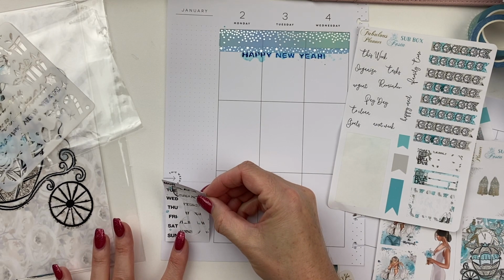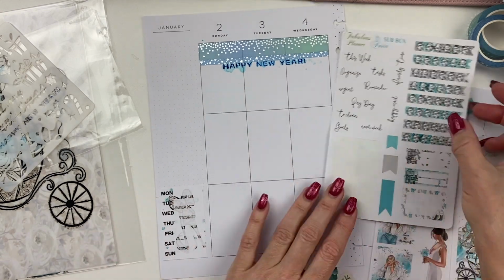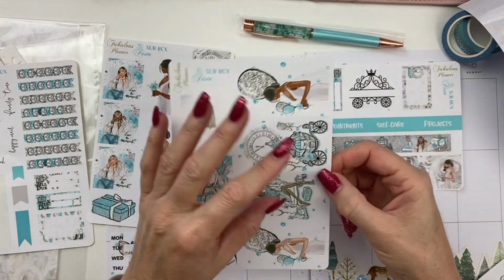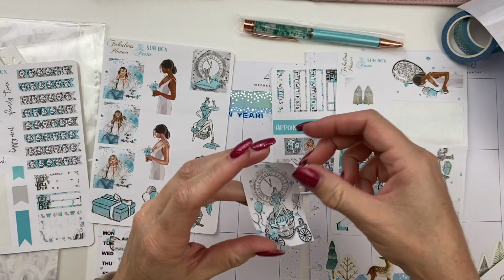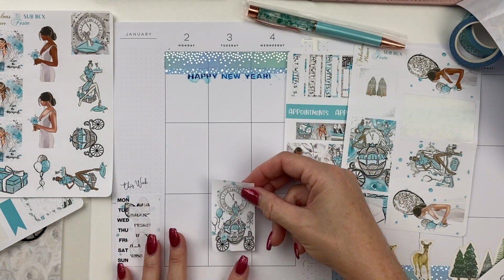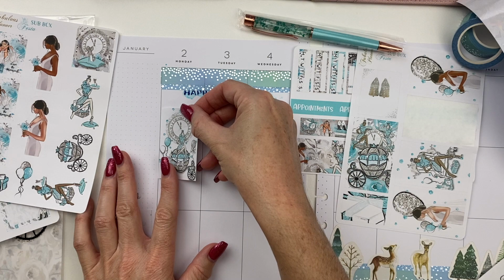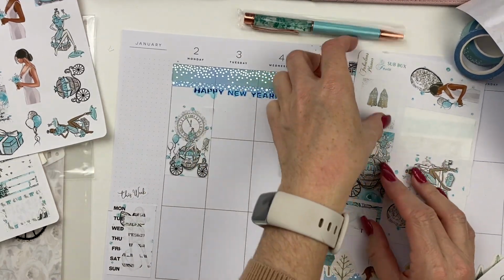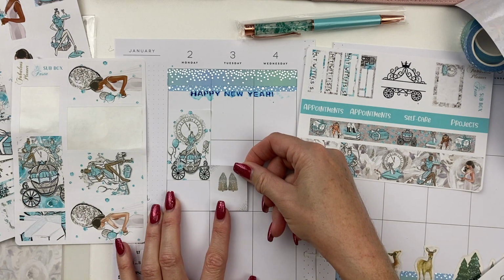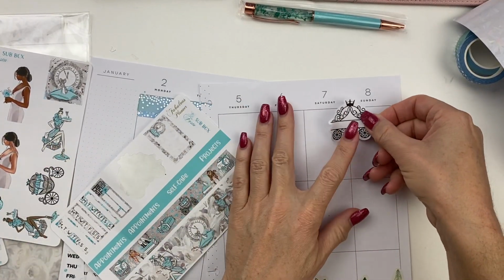All right, I'm gonna start putting down some decorations. I really like this little weekly checklist. I'm gonna put this here. And there's a little sticker that says this week. Let's put that there. All right, there's a few of these stickers I definitely want to use. I really like this one and the shoes. Let me find a few places to put these. I'm just kind of figuring out my layout here. Let's go with this here. And the shoes. I want this sticker on the weekend. I don't know why. I just think that would be cool if it said weekend.